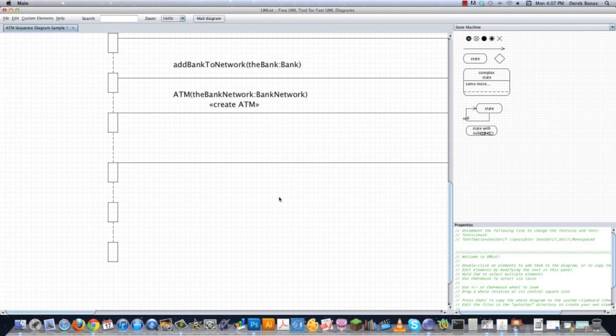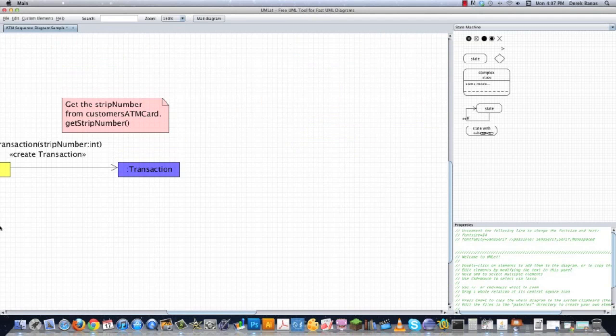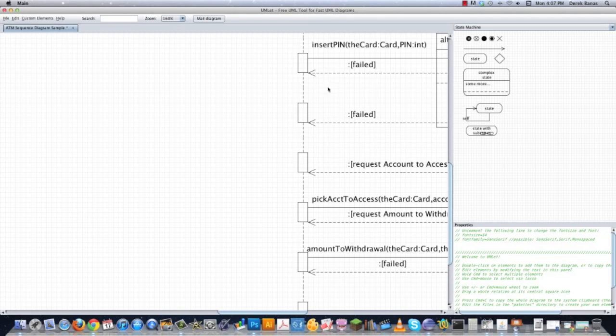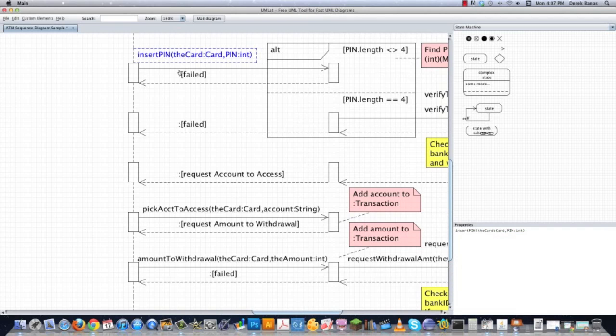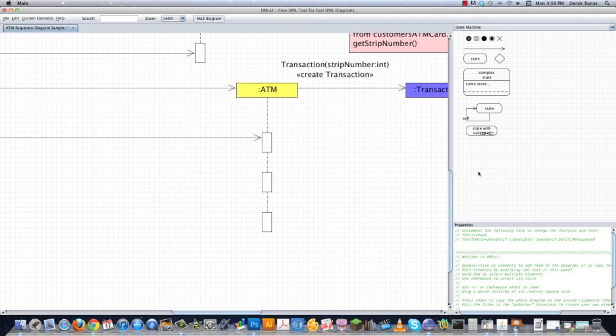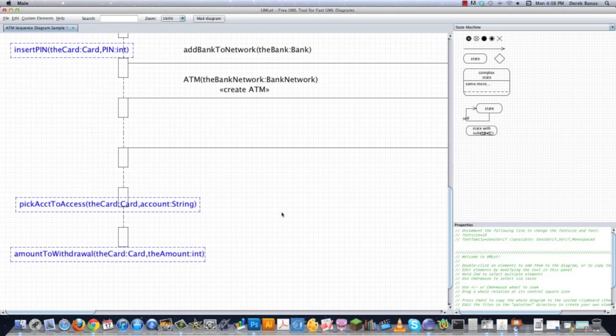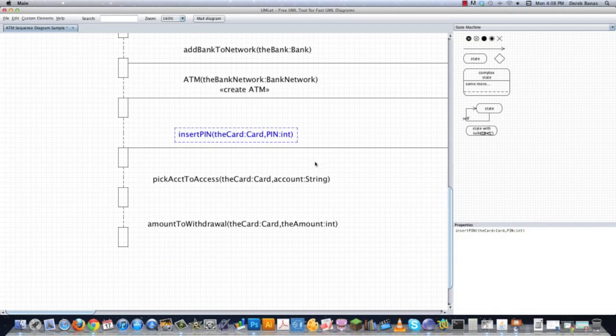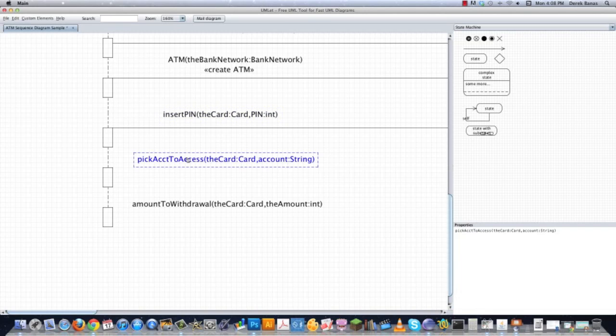Well, the same things that were already said over here on the right side of the screen in this transaction, which is insert PIN. That's going to be one of them. Pick account to access. That's going to be another one. Amount to withdraw. Then that is going to be another one. So let's copy those and move them over here. And this is done just purely to make sure that everything's being covered. And I'm going to leave this exactly the same. And a PIN's being sent over, pick account to access, and the amount to be withdrawn.